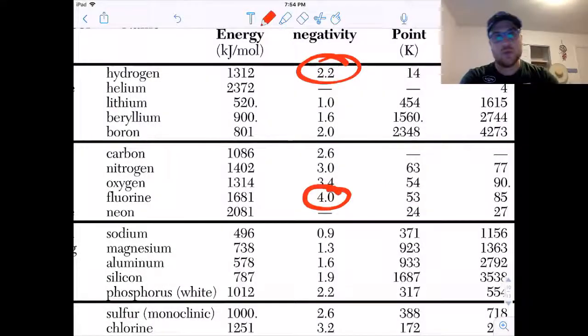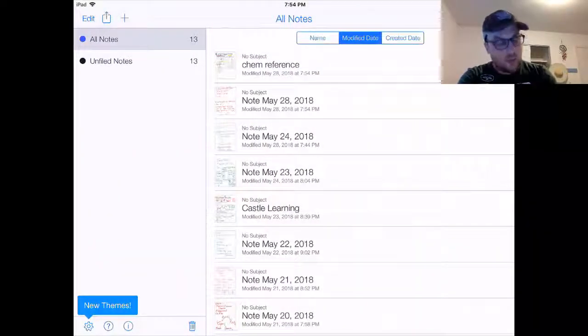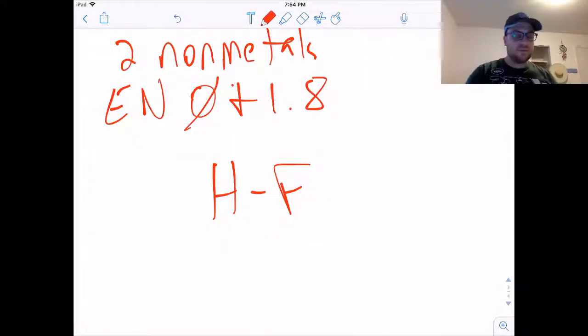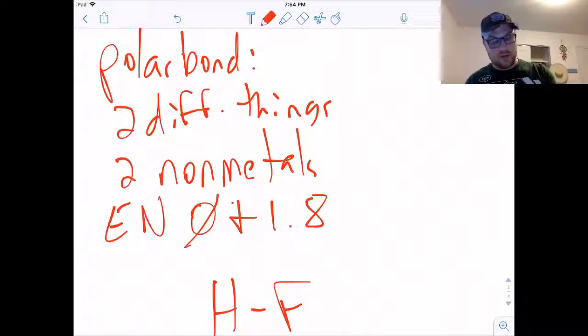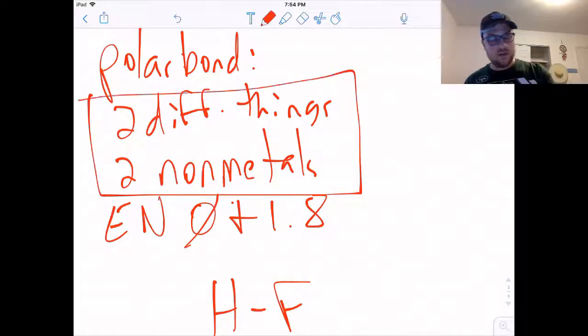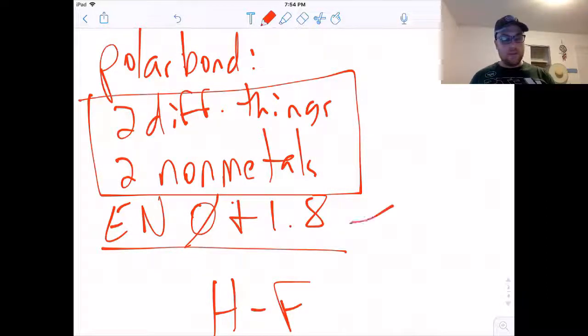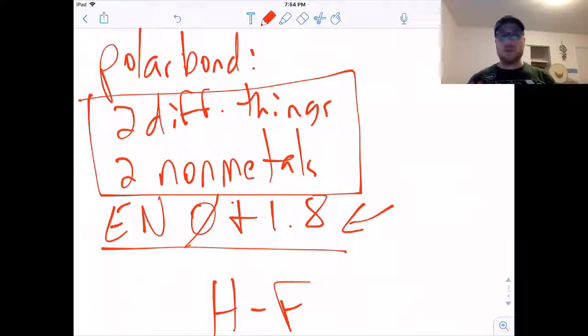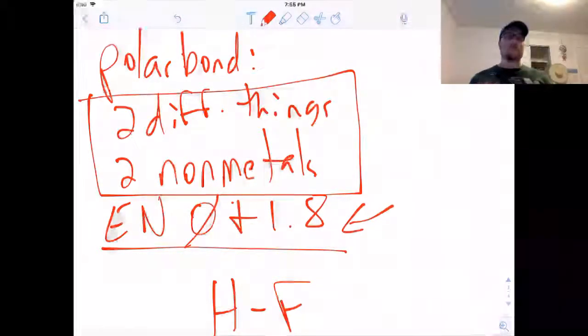And this is why I say, of course I pick one, that 1.7 is kind of arbitrary. I've heard 1.7, but I think it would be safer to say 1.8. Honestly, for polar bonds, that's why I picked HF. I would look for this more than the number. This might pop up in a question and ask you to apply it, but I wouldn't hold to that 1.7 or 1.8, whatever your teacher mentioned, as the thing to look for. In a polar bond, look for two different things that are both nonmetals. That, I think, is where I would look, rather than these numbers.